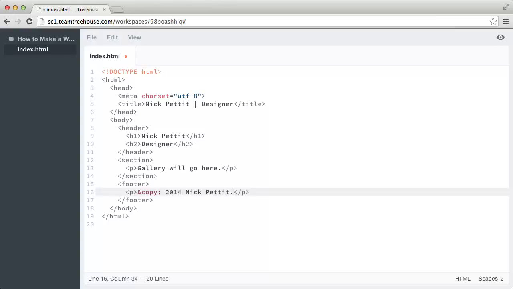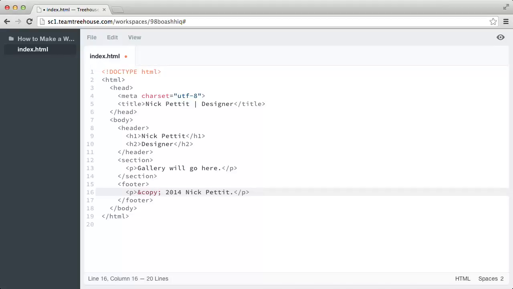followed by a period. This special syntax that we typed is a character that doesn't appear on our keyboard. In fact, it is the copyright character. So we need to type what's called an HTML entity to make it appear. There are lots of HTML entities like this, but there's no need to memorize them.